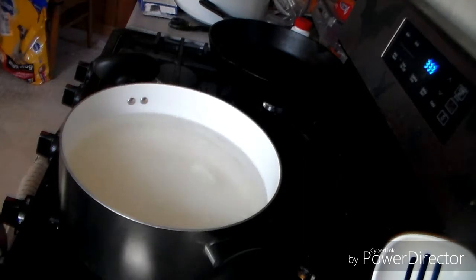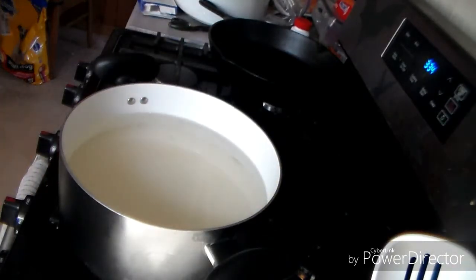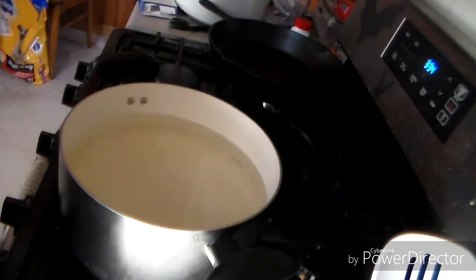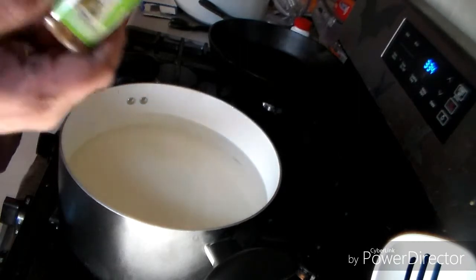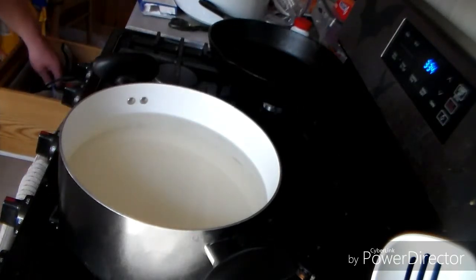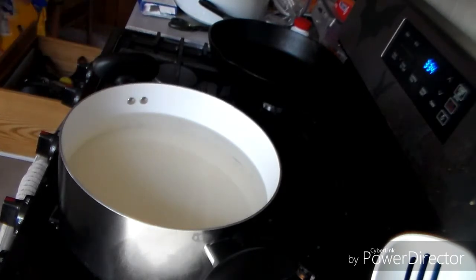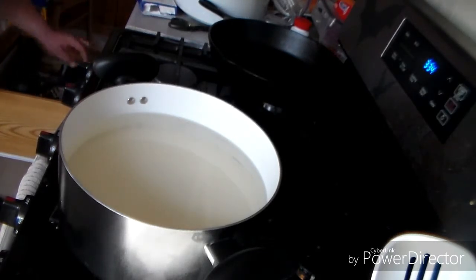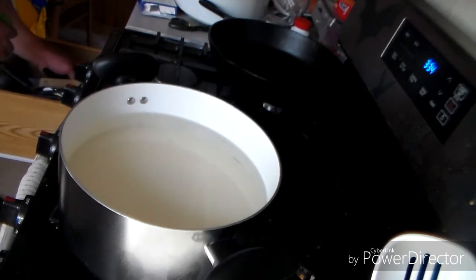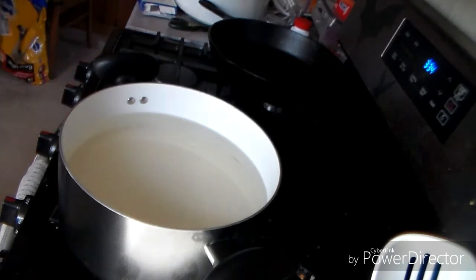Then what I'll do is I'll turn this on so it starts to heat up. And then I'll grab some pickling spice. This is what I use. I just use regular Ball pickling spice. They said use about 1/3 of a cup of pickling spice. I'm trying to get 1/3 cup. A third, that's half. Here's a 1/3. Use a 1/3 cup of pickling spice.